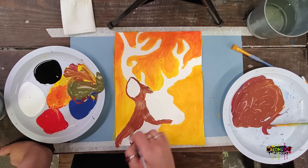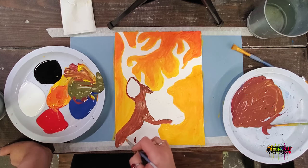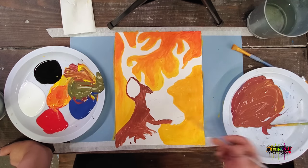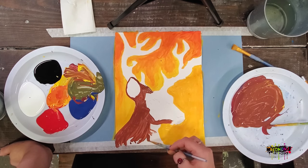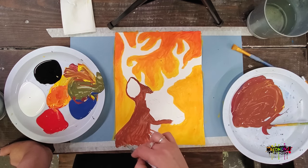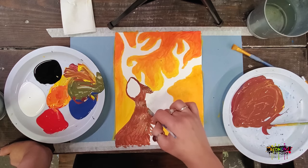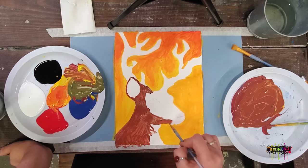Just like you probably learned when it came to coloring with colored pencils, coloring in the same direction is vital. If I'm painting back and forth like this, you're gonna see that in my brush strokes, and it's gonna kind of ruin that illusion. So if I keep my brush strokes moving in the same direction as my deer's actual body, I'm going to help create more of a fur-like pattern. So around the cheek here, I'm switching that up, and I'm moving it with the contour of the cheek.